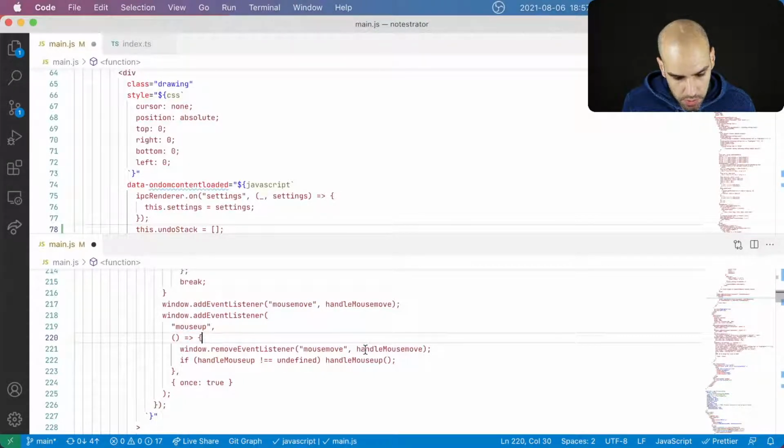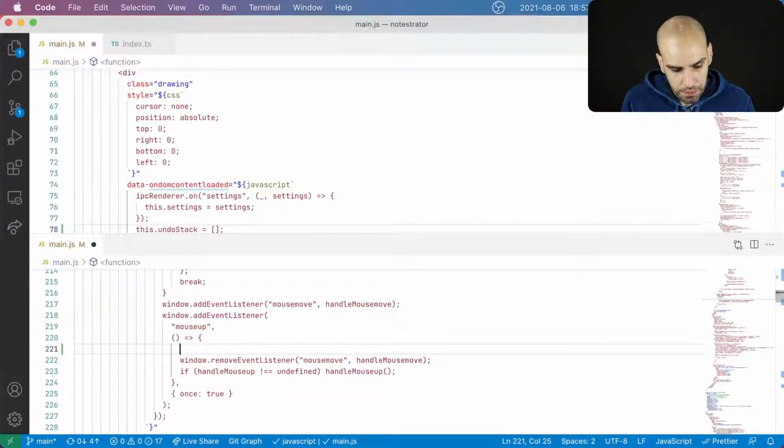So on mouse up, we are gonna say this closest drawing. So this is me just finding this drawing div again. And then I'll have my undo stack, and I will push to my undo stack. I guess what I can push is the whole SVG.